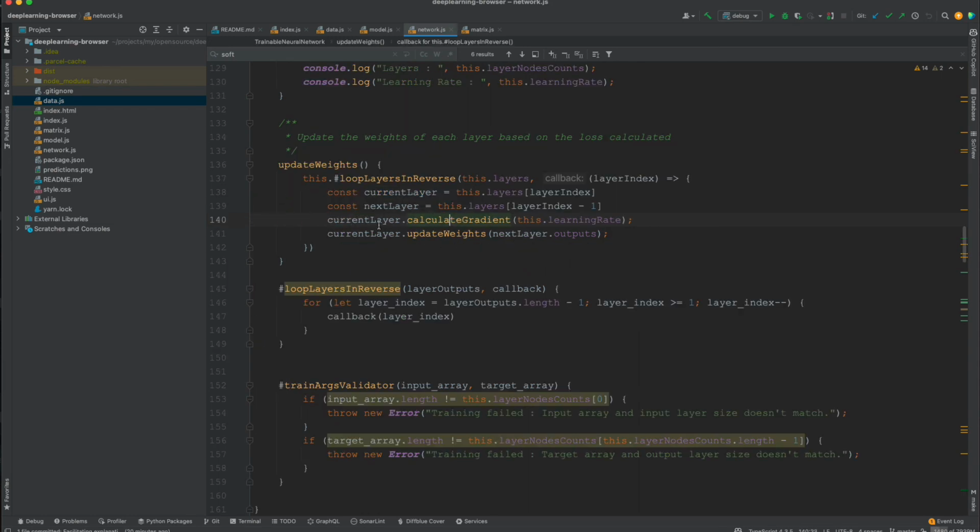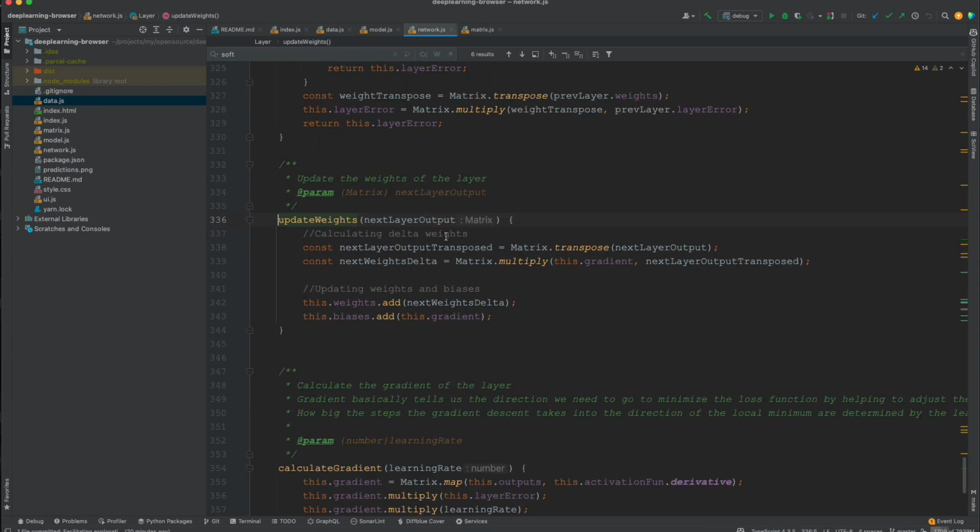After we have the gradient, as I mentioned, it will be used to update our weights, and here you can see our weights being added to, which is basically a result of the gradient plus the output of the previous layer.